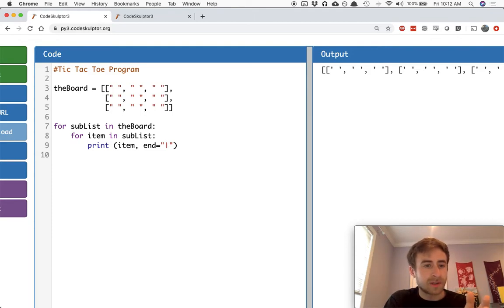And now when I end the sublist, I'll be back over here in the previous for loop. I hate how the cursor's gone. I don't know if it's my computer or a code sculptor thing now, but the fact that it's not blinking over there by the J is freaking me out. So then we're just going to do a blank print. And no, we won't do a blank print. Oh, shoot.